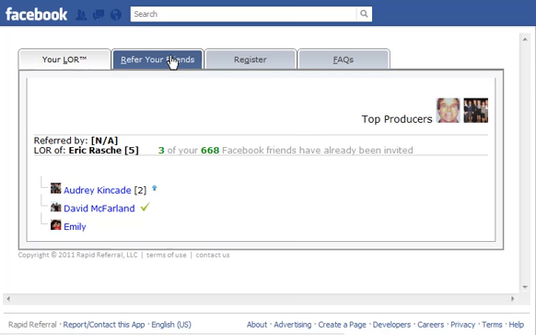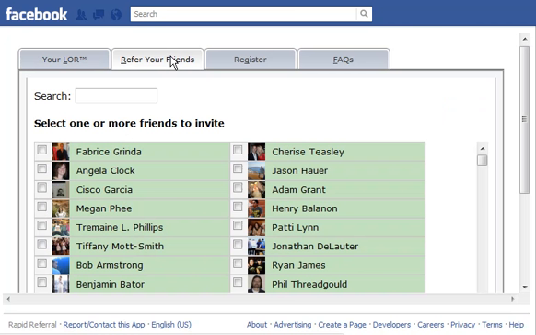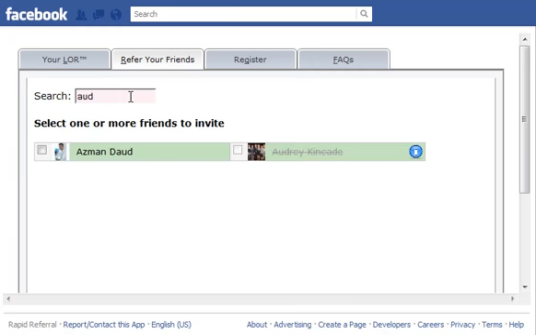There's another reason that you might want to move on to do this. Certainly you have a lot to gain by referring your friends and building a distribution network, but there's also some things that you could lose if you don't do that. And what we mean by that is rapid referral is designed so that Facebook users can only be invited once. This is good because it keeps people from being bothered or bugged by multiple invites. So once someone has been invited, their name becomes grayed out and they can no longer be invited by anyone else.